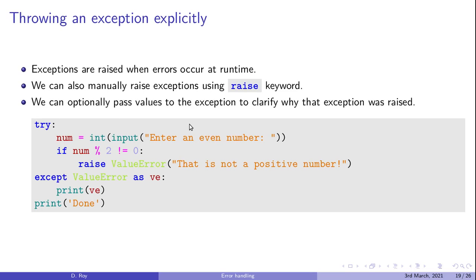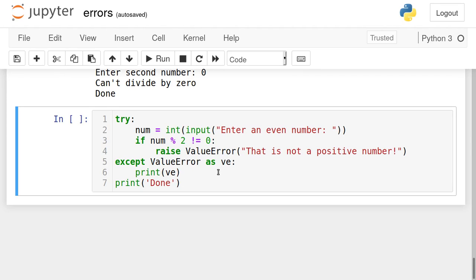Consider this example where in the try block I want the user to only type an even number as input, and if the input that the user is providing is an odd number or is not an even number, I want to explicitly raise the value error here. Note that this value error will not be the default one that is occurring here. I am actually explicitly specifying, or in more formal terms, I am explicitly raising the value error from this line. Now, look at the corresponding example here.